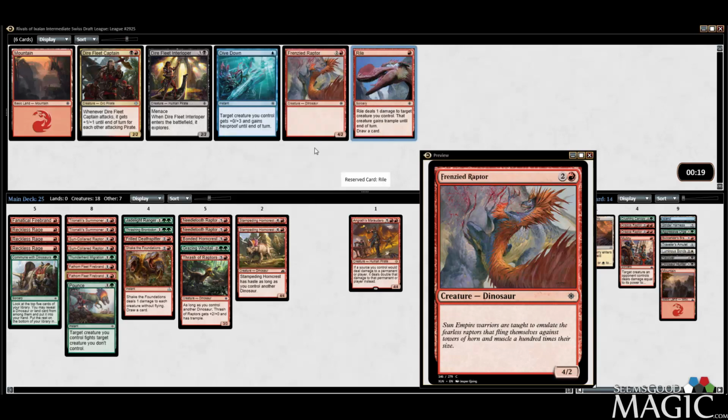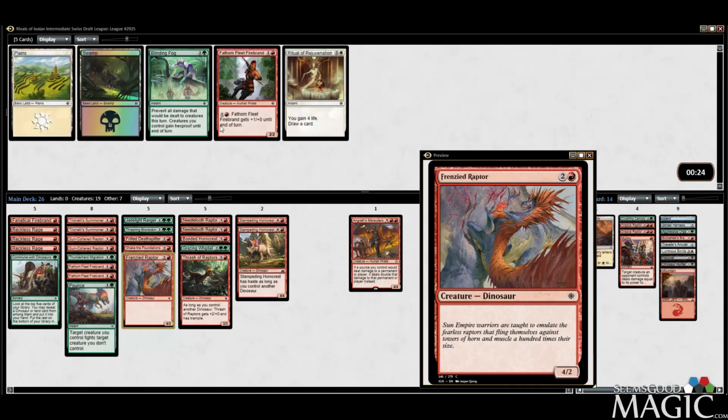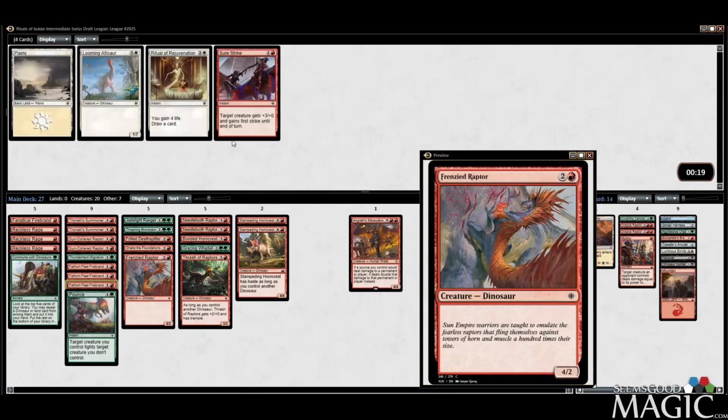So we do have a Ryle, but we only have the Raptors. I don't think we're going to end up finding space for either of these cards, honestly. I'll just take the Raptor. Getting all these Firebrands is actually kind of a good deal. They're good. I'm not entirely convinced it's the best game plan for us.